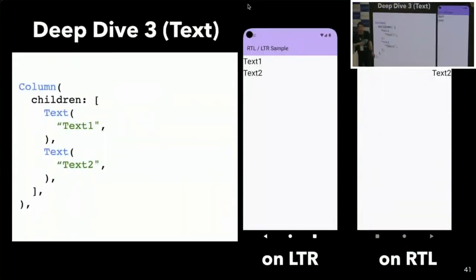Okay, let's move on to the next topic about text. All of you may have used the text widget before, so it's a very easy topic.